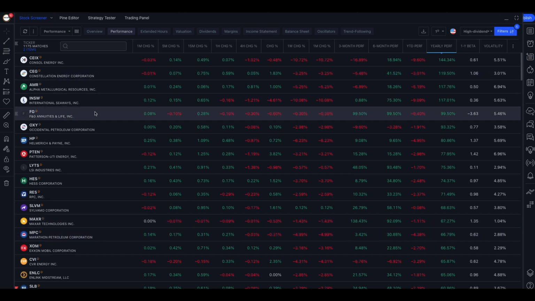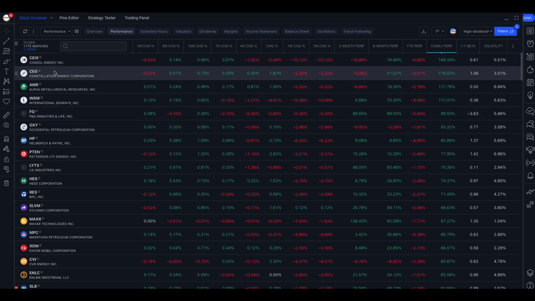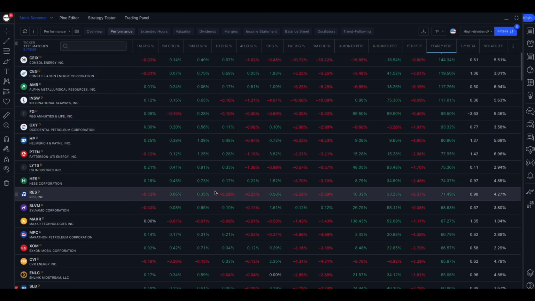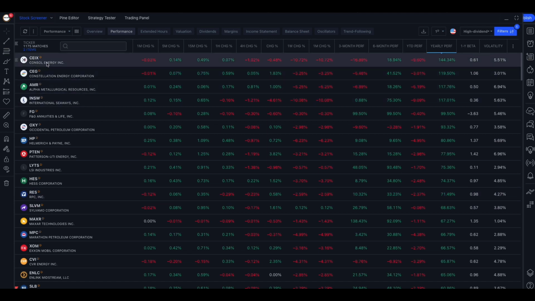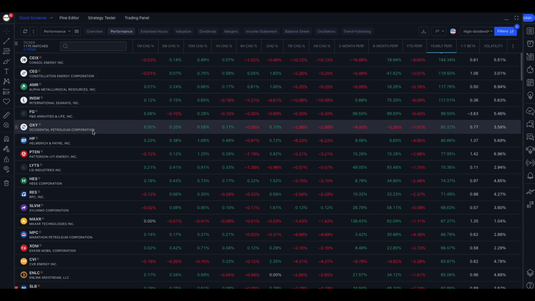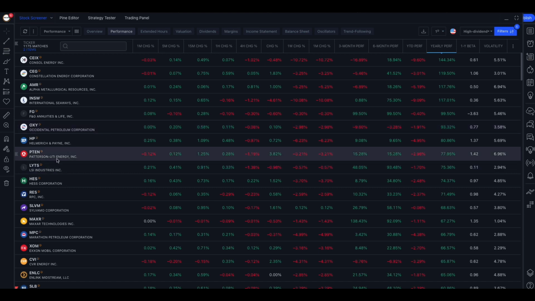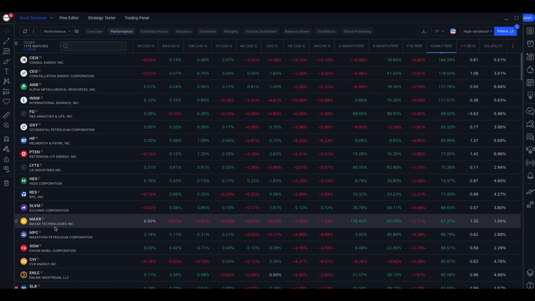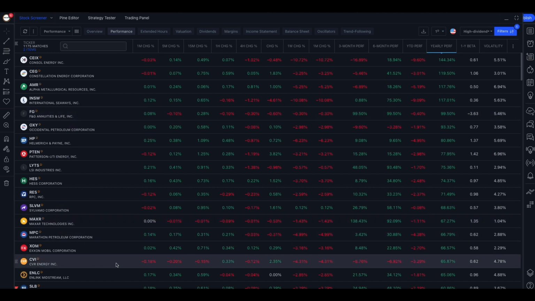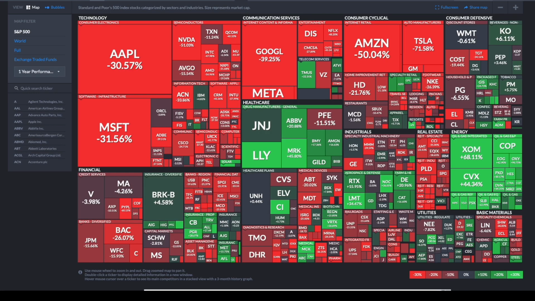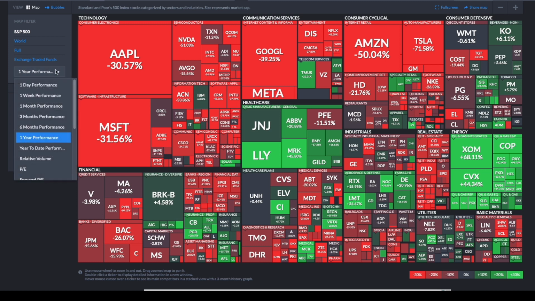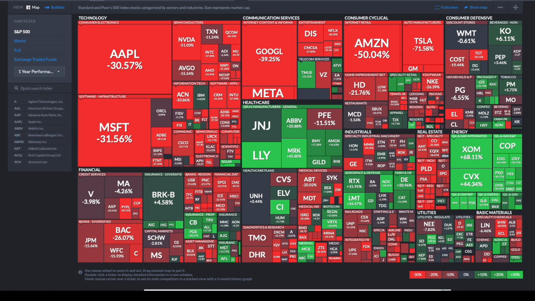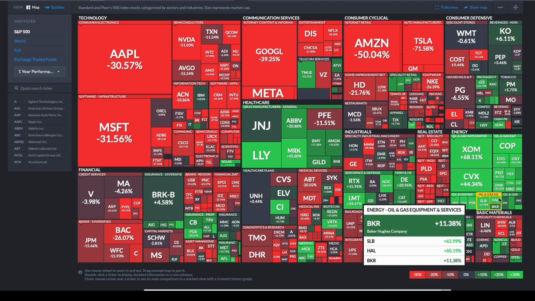One thing you need to pay attention to is that we see a lot of energy companies within these top performers for 2022. We can see Consol Energy, Constellation Energy, Occidental Petroleum, Patterson-UTI Energy. There are plenty of energy companies, MPC and Exxon Mobil. This is not a surprise, but based on this, we can already see that the energy sector was the best performing sector in the year 2022. And to confirm that, we are going to use this map. You can see we are looking at a 1 year performance. We can already see that the energy sector was the green sector there.